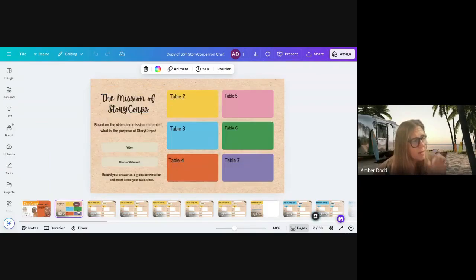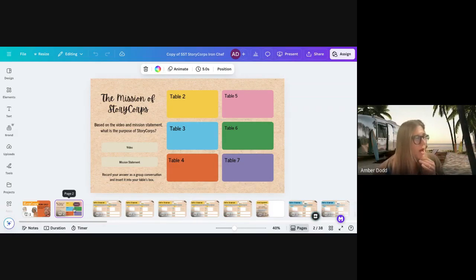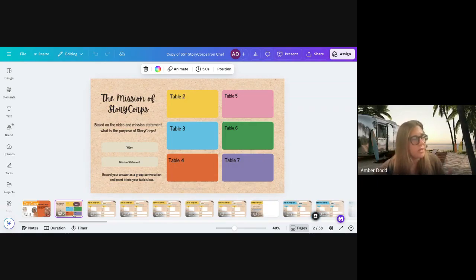But they also became kind of routine. So if you're interested in class decks, I highly recommend starting with something small and simple, and then make it part of the routine, part of the structure. With this, I'm going back to StoryCorps. I wanted a different way of looking at StoryCorps, and this was my solution for that.